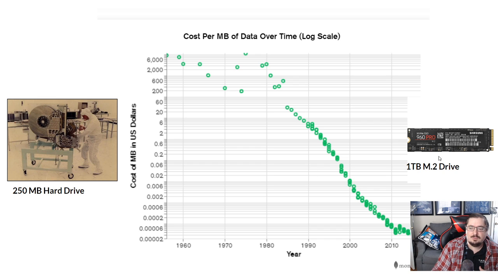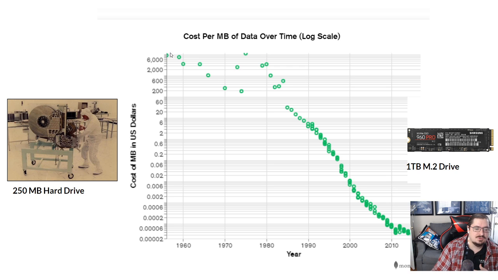Versus what do we have now? We have these M.2 drives, right, that are pretty tiny by comparison, but that's a terabyte of storage. And this costs a fraction of what that did, right? So this might be something I can get for $100 to $200. This, at that time, might be several thousand dollars, or adjusted for inflation, that could be quite a bit.